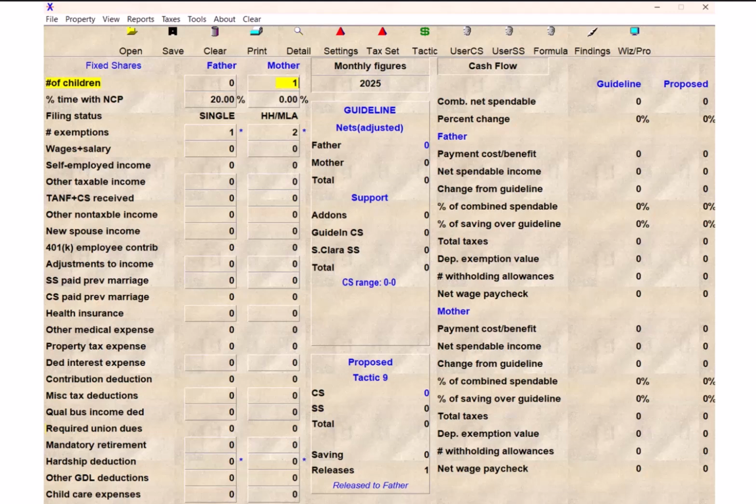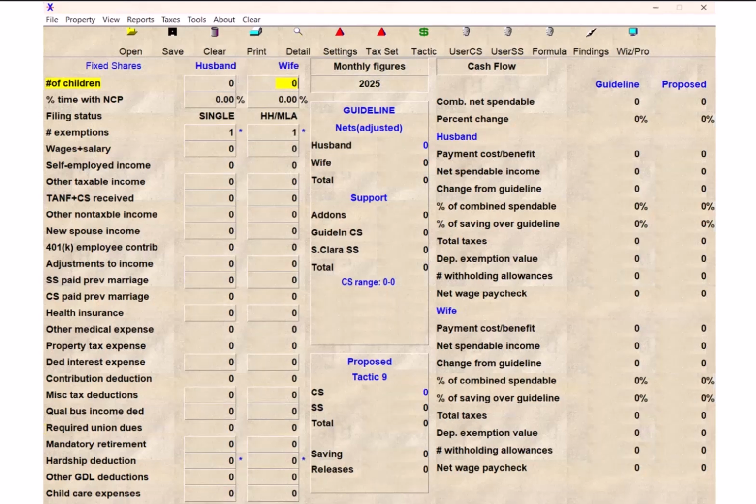In a heterosexual case involving children, the column headings are father, mother. In a heterosexual case not involving children, the column headings are husband and wife.